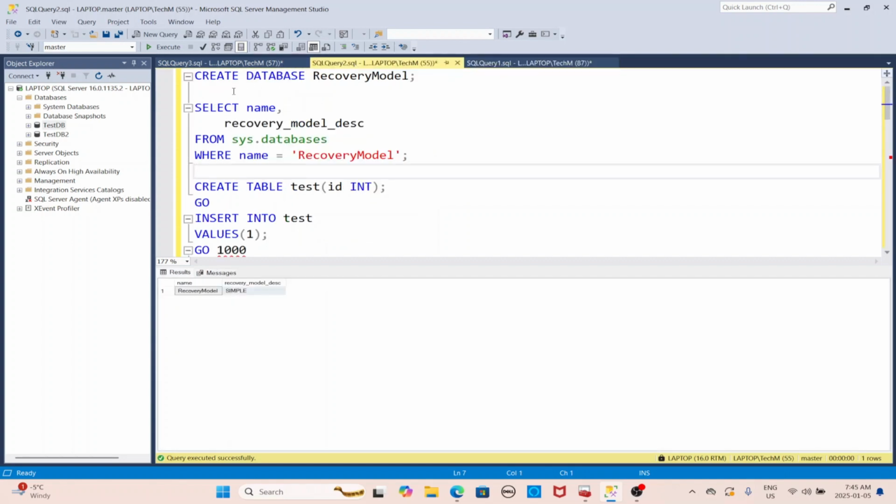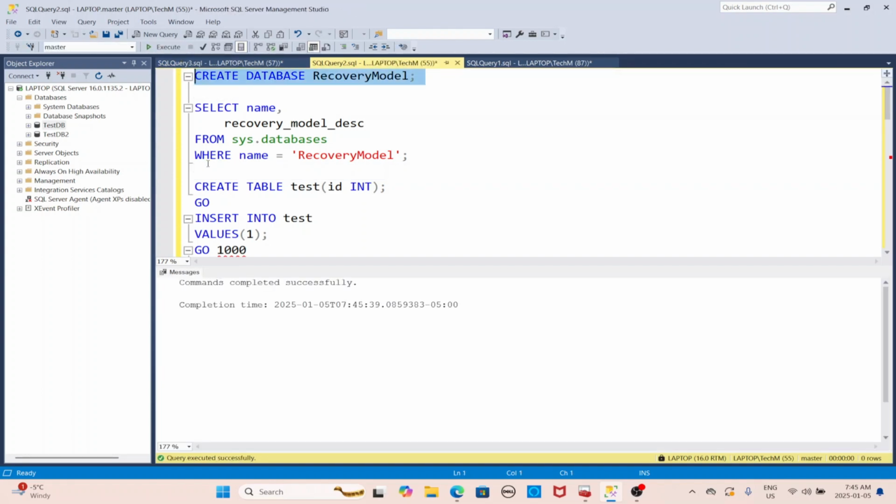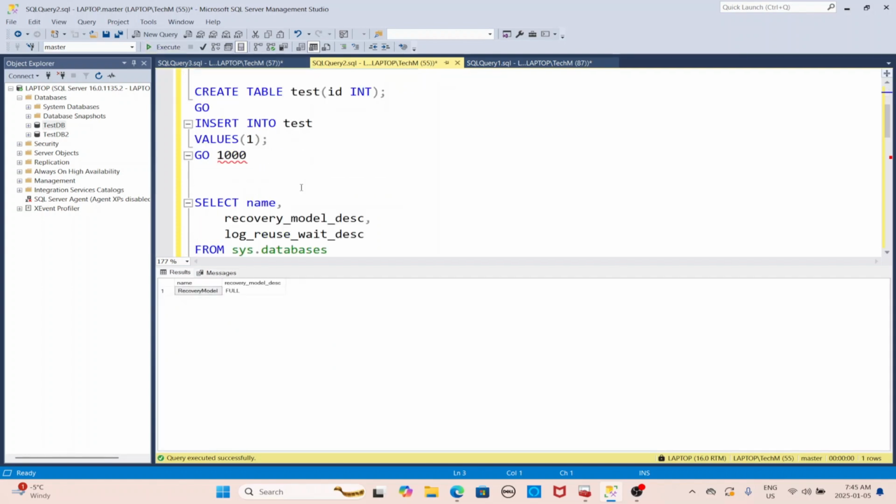Next, let's create a new database to observe this behavior. After creating the database, let's verify its current recovery model. As you can see, it is in the full recovery model.